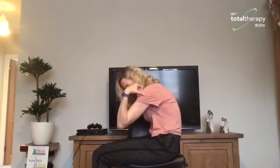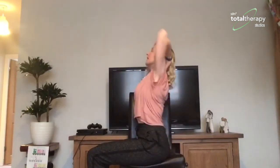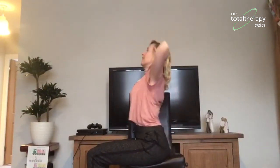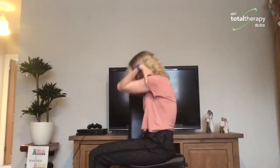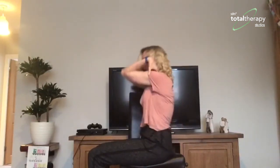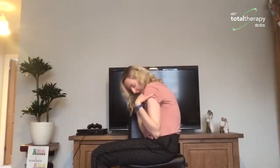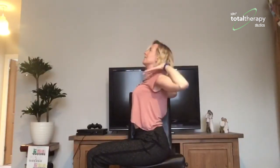Your lower back is going to go backwards, so you round. Elbows up and back and down. So really big circles with the elbows curling in on yourselves, then lifting up as the elbows go back and down. And let's try and inhale as we lift, and exhale as we curl in on ourselves. Just two more like that. Inhale, lift the elbows, exhale, back and down. Try and get those elbows to go behind you here.